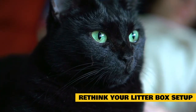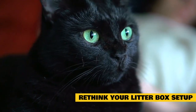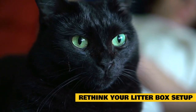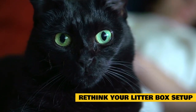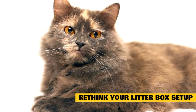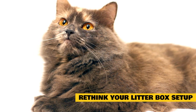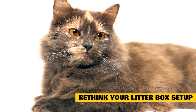Increase the number and locations of cat litter boxes — experts generally recommend one box per cat plus one extra — to accommodate older cats who are less mobile and have less bladder control, advises Johnson-Bennett. Seniors with hearing decline may sleep so soundly that they don't get the message in time that the bladder is full, so it's very helpful if kitty doesn't have to walk far to get to the litter box. This is especially important in multi-cat households, as multiple resources can minimize bullying, competition for resources, and overall stress.